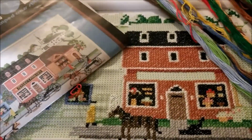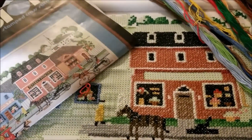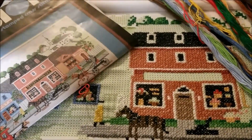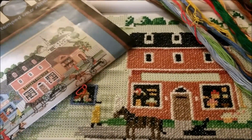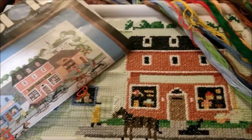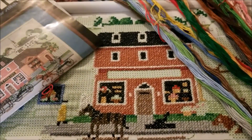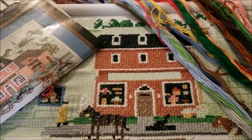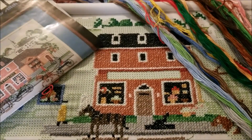Lots of things keep me up at night, but whether or not the floss in my old cross-stitch kits is going to run is not one of those things. I'm Michelle, this is my romantic tangle. I love cross-stitching old kits — I love the subject matter and that they're cheap at the thrift store. I have heard that you have to be careful of the floss running, but it's not something I worry too much about.